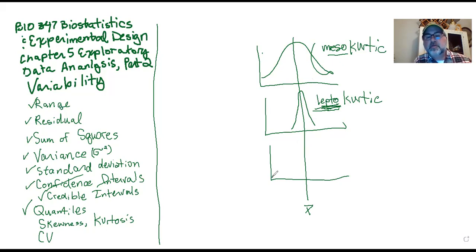The other option is very flat. And flat is platykurtic, where platy means flat, like plateau. And one of the weirdest mammals, the platypus, has a flat mouth. All right, skewness and kurtosis. We'll create some data distributions and then look at these numbers.